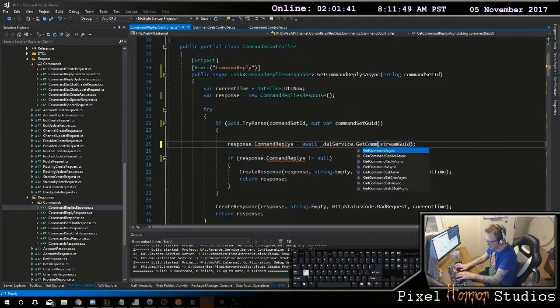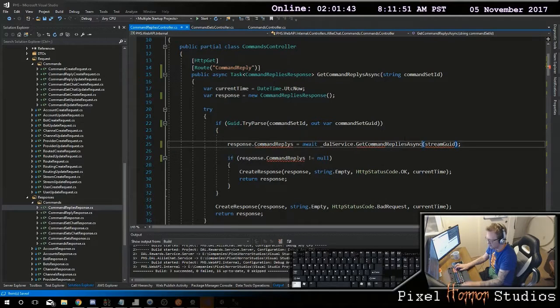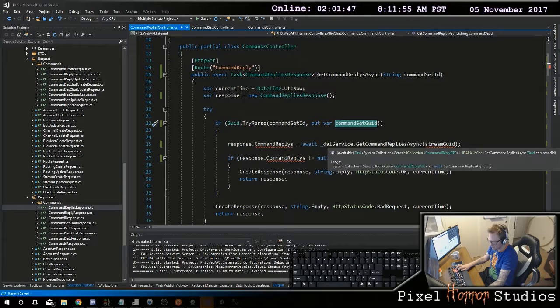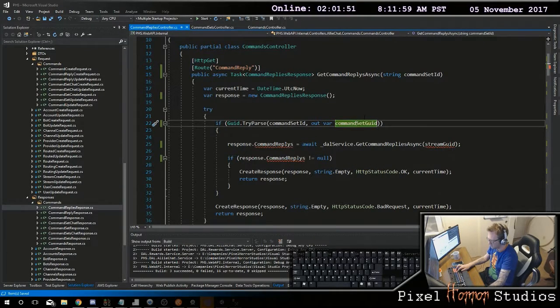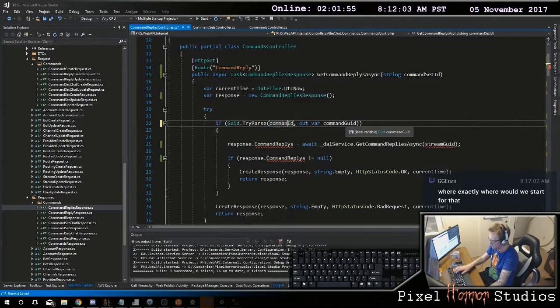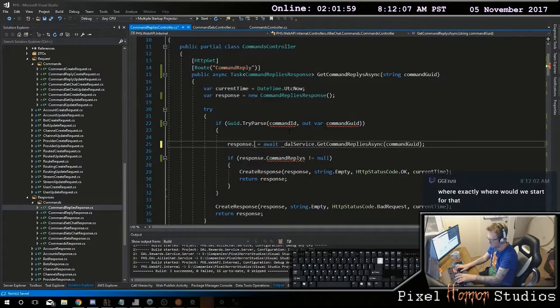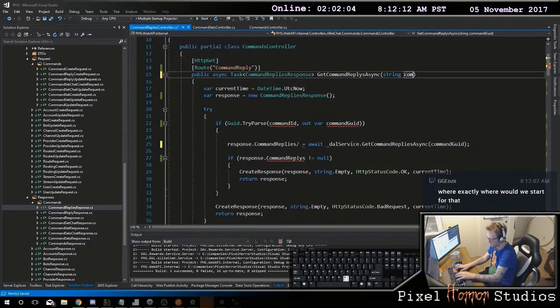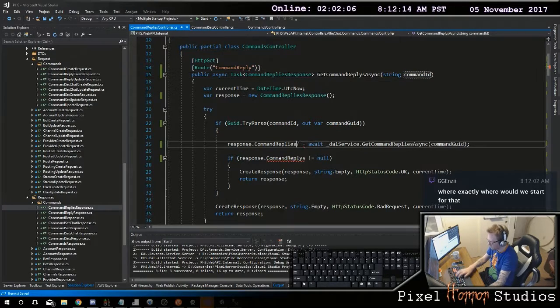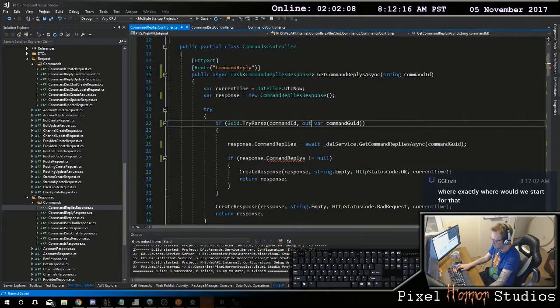This is going to be get command replies async, right? Of my command set good. No, this is a command ID. Like that.